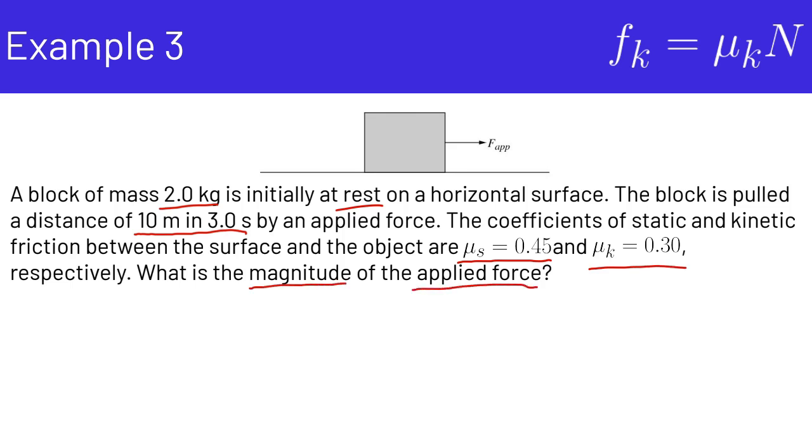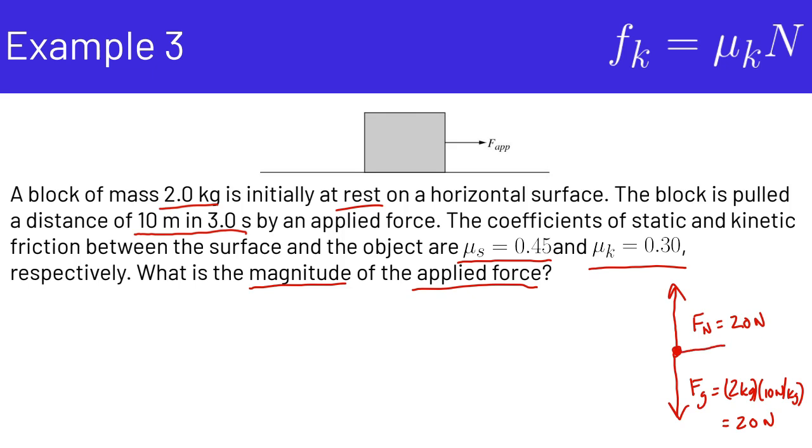Okay, so this is a problem with a few steps that we need to take here. So first thing we're going to do is draw a free body diagram. So F sub g is equal to 2 kilograms times 10 newtons per kilogram. So this is equal to 20 newtons. So nothing special going on here, just a block sitting on the ground. So we have a normal force of 20 newtons.